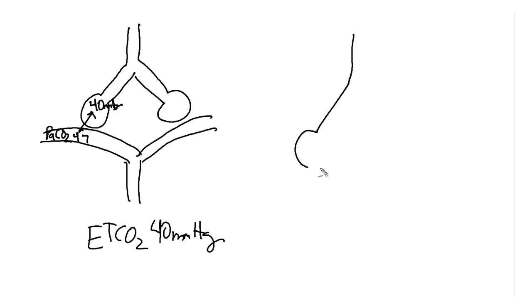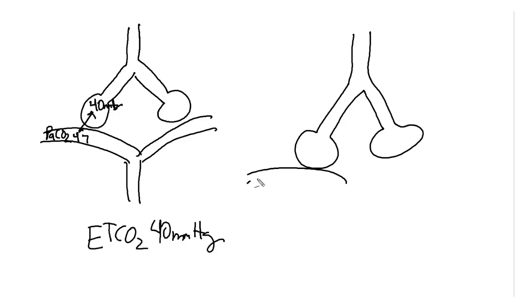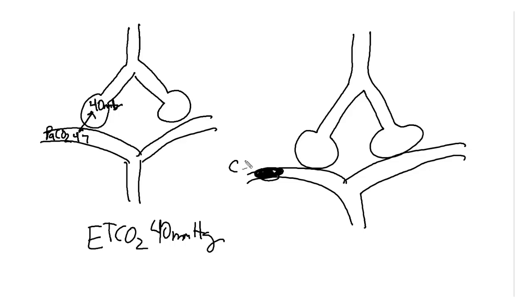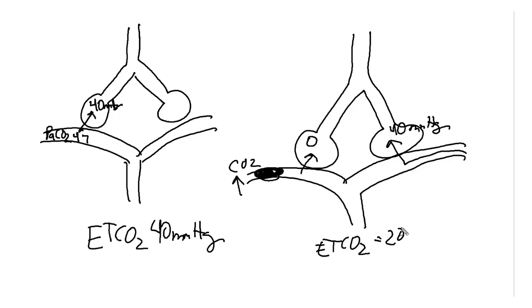And then we have an example of a pulmonary embolism in the same kind of situation, where we have capillaries coming in, but now we have a big blood clot here. So everything is backing up. We have CO2 climbing here because it can't be released. There's no CO2 being released to the alveoli. From the other side, we still have normal release of CO2, and our end-tidal CO2, in theory, could be 20 millimeters of mercury.